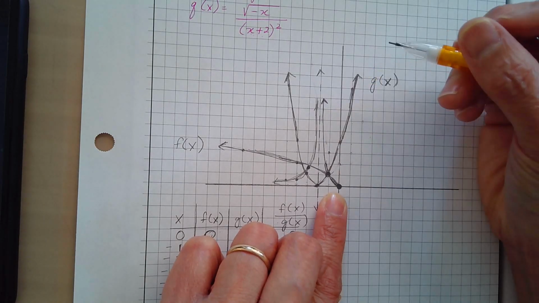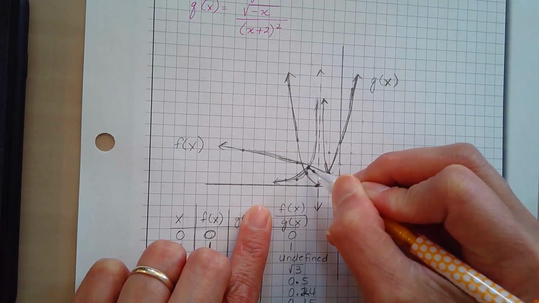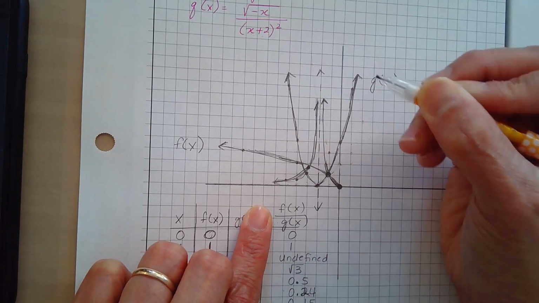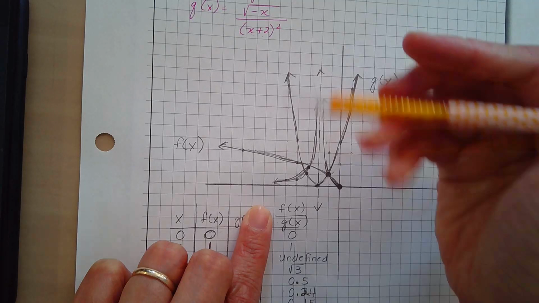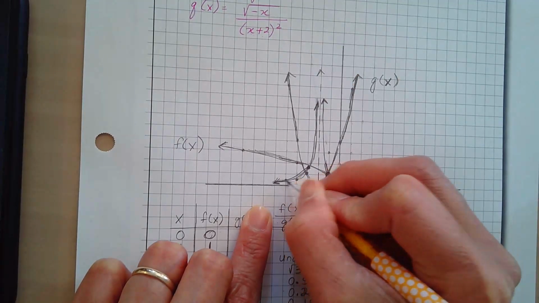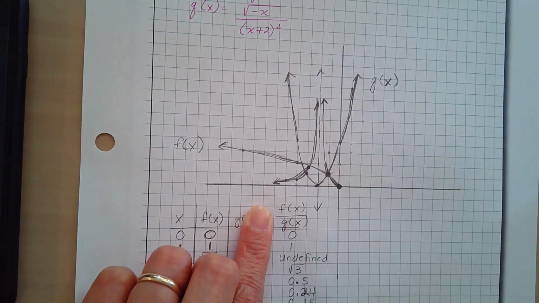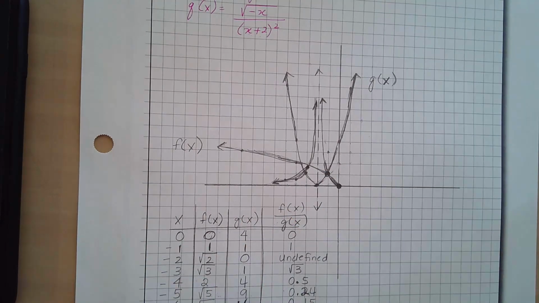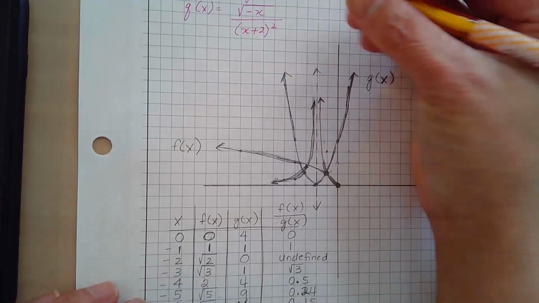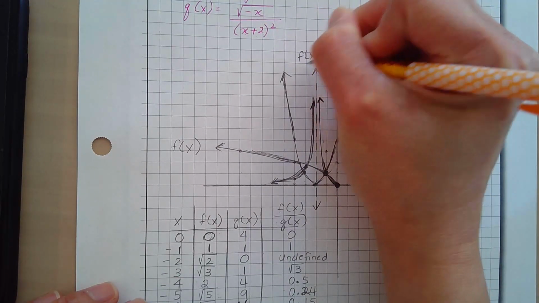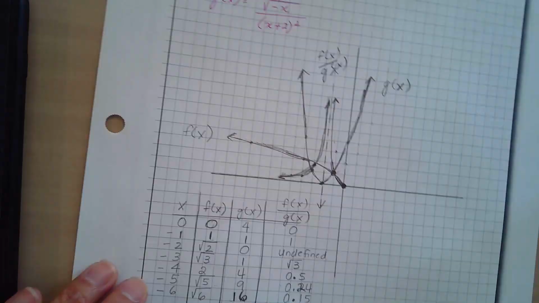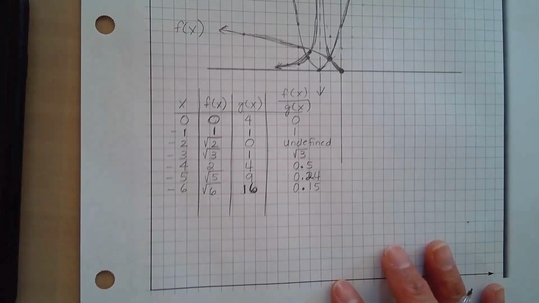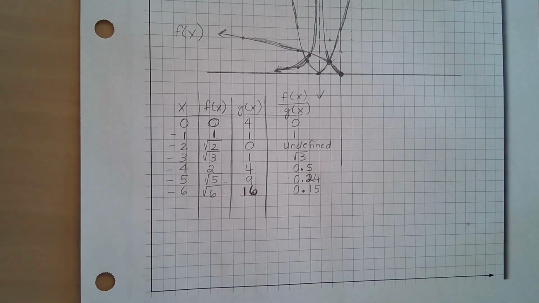That carries to the top. This one is going to carry on up there. And like what you said earlier, it gets smaller and smaller and smaller. It's approaching 0. So this is going to be our f of x divided by g of x. Okay?